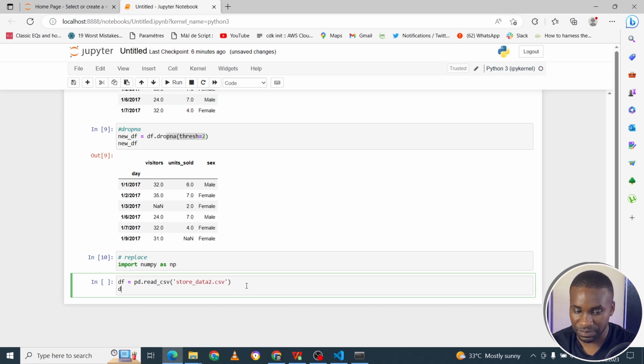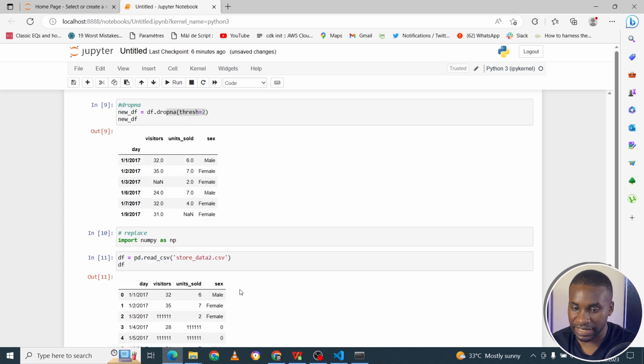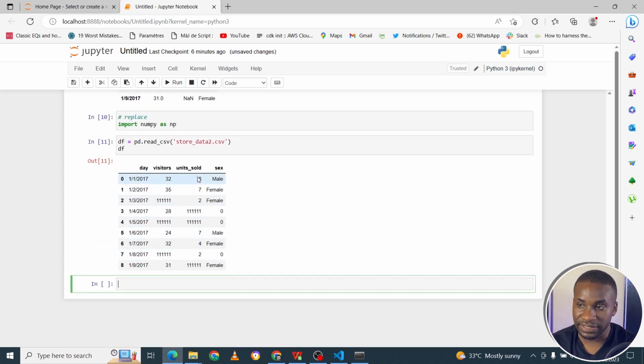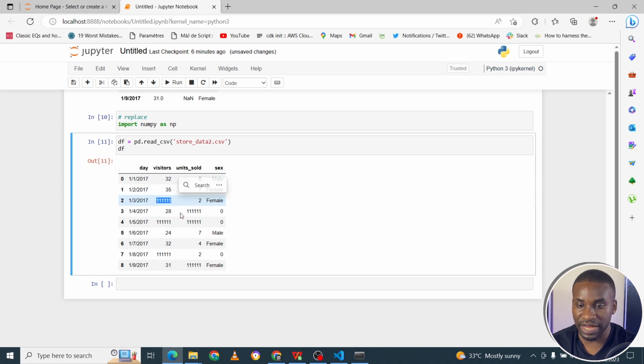If I print my df and press enter, I get this data here. Now we want to replace some of this data that is 111111 with NaN, because we know that these were supposed to be NaN, but in reality they have put them as 111111. This is where .replace can help us.